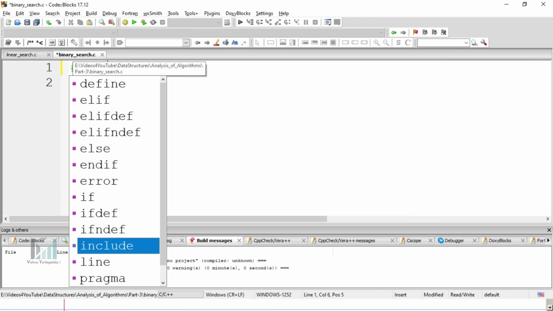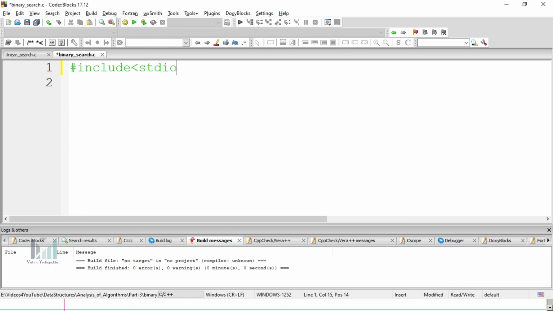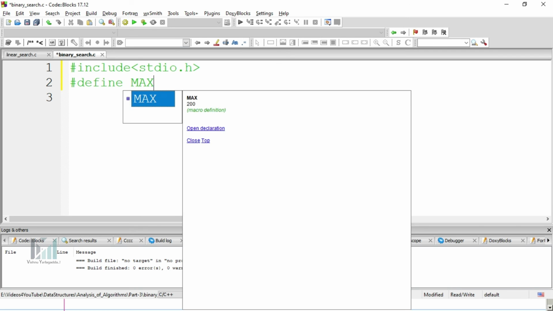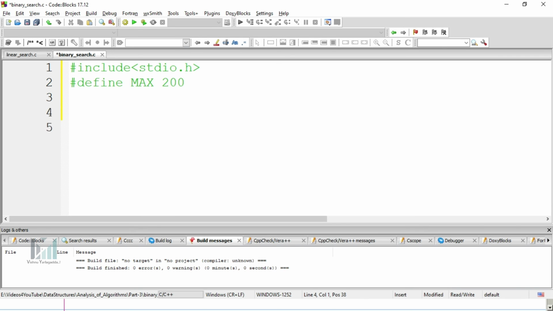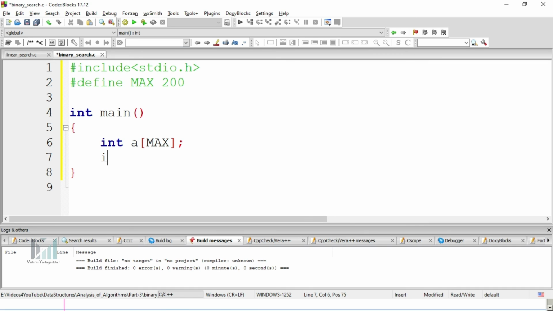I am including header file stdio.h, and I am defining max as some 200. So int main. Now I am declaring an array with max. Now I am declaring n as well as searching element x and pointer i, and I need three variables, low, mid and high.